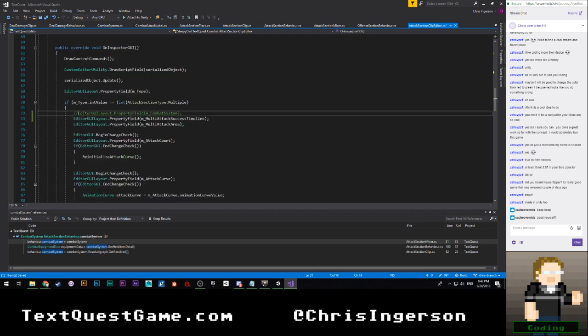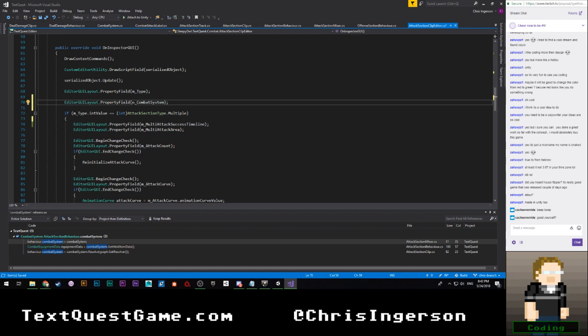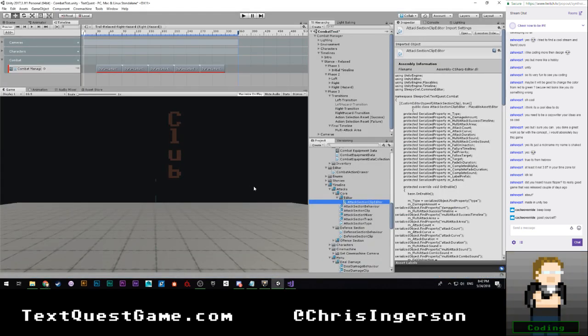Cool. And then we're just going to do this. Grab you, come up to here. Yep. Cool. Oh, right. Crap. There we go. So now I should be able to edit that value.